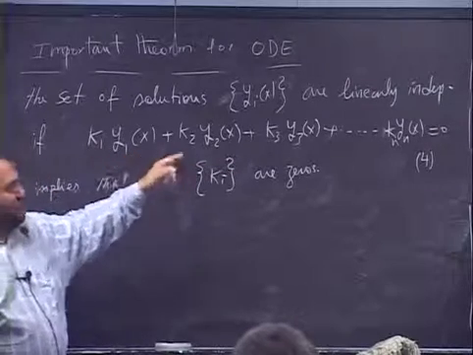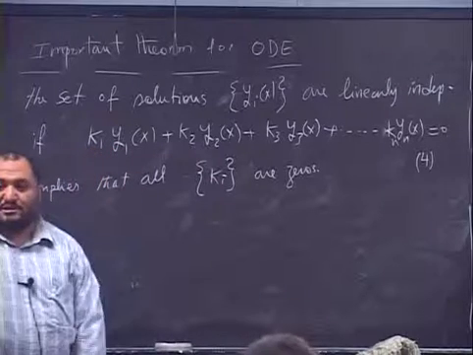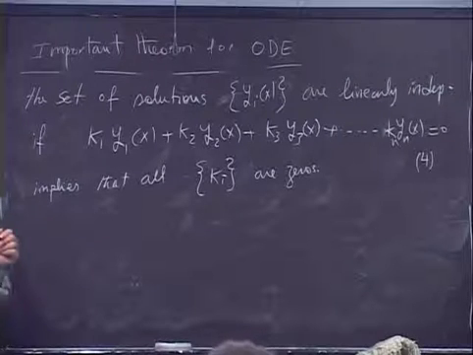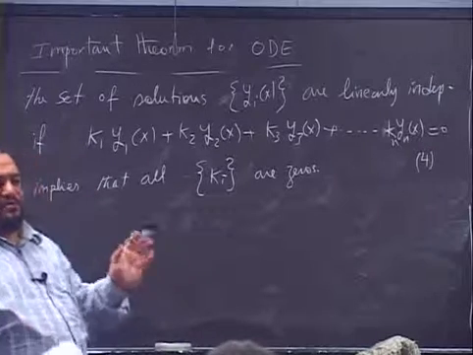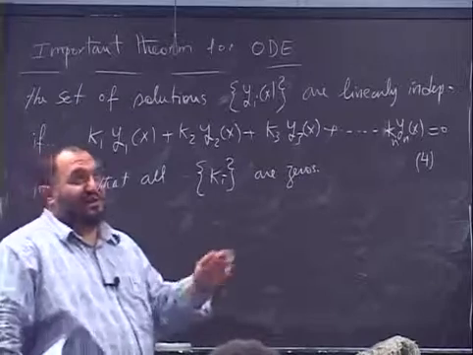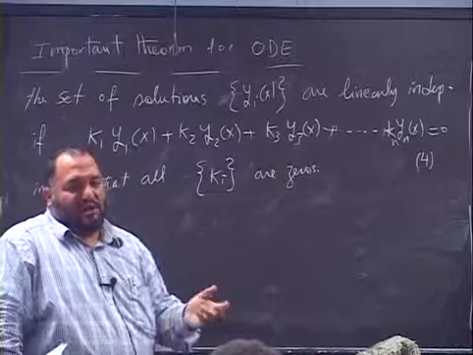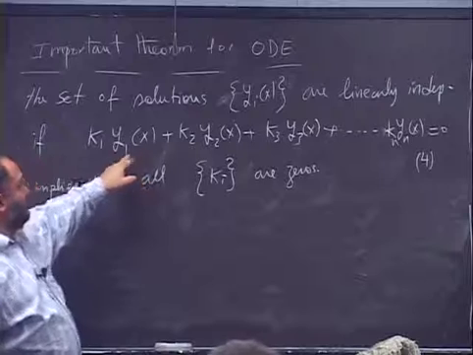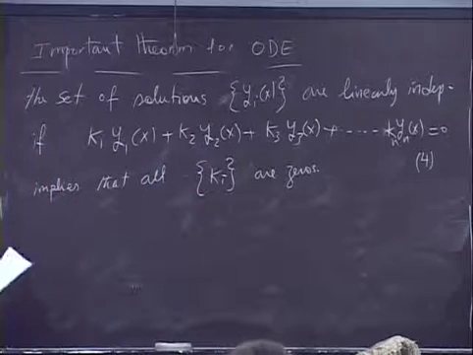for y1, y2, y3 up to yn except with coefficient equal to what? 0. Okay, guys? So I cannot get, for example, 2y1 plus 3y2 plus 5y3 and so on equal to 0, and this will not happen. So the coefficients should be equal to 0 for this to be satisfied, and in this case y1, y2, y3 will be linearly independent.